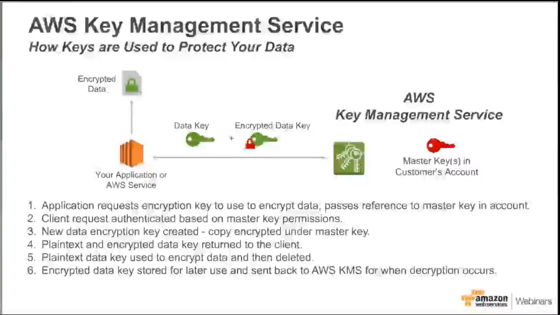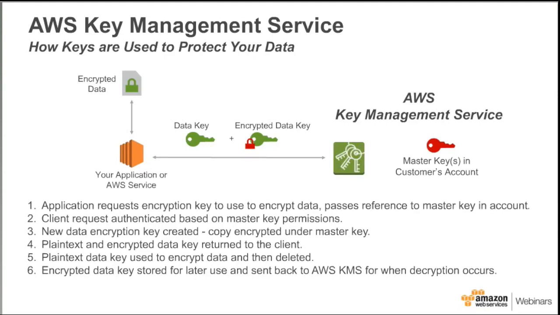So, step one, the application says I need a key to encrypt a particular piece of data. It will call into KMS and request a data key to be generated. Now, this presumes that a master key already exists inside the service. So when I request a data key, what I'm saying is return to me a plain text data key, but also return to me a wrapped version of that data key. And that wrapped version is the data key encrypted by the master key. So now my application has a plain text key that can be used to encrypt my individual database field or my EBS disk or my RDS database.